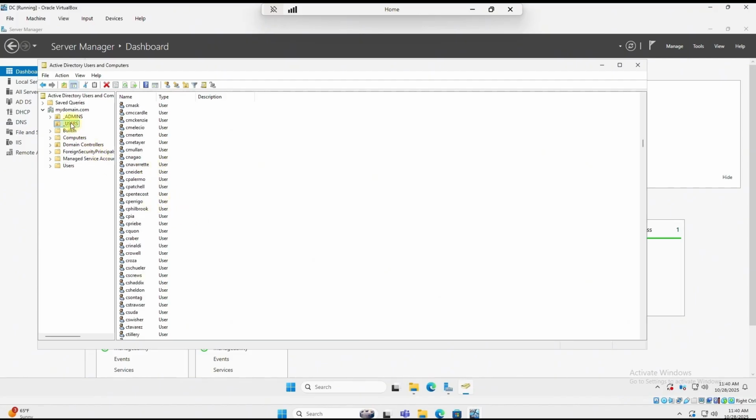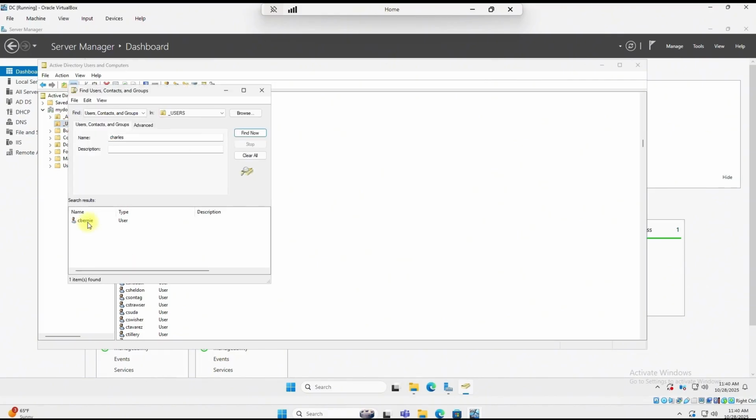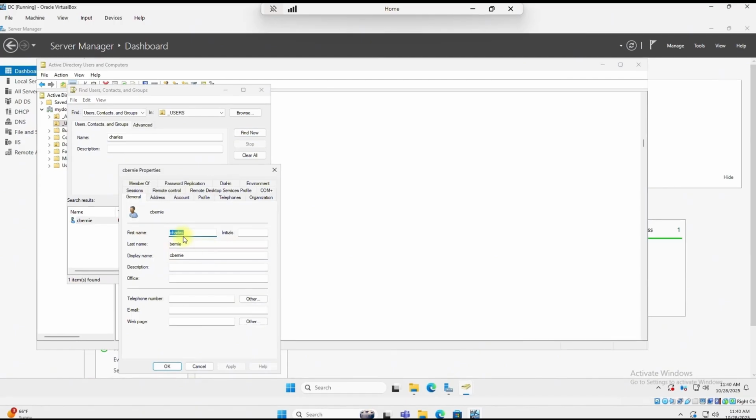If we wanted to search for a specific user, we can always right click and click find user that we had set up, Charles Burney, right here. If we want to look at properties, we can see Charles Burney and that display name or that username with that syntax that we defined in the PowerShell script, that C Burney is intact.